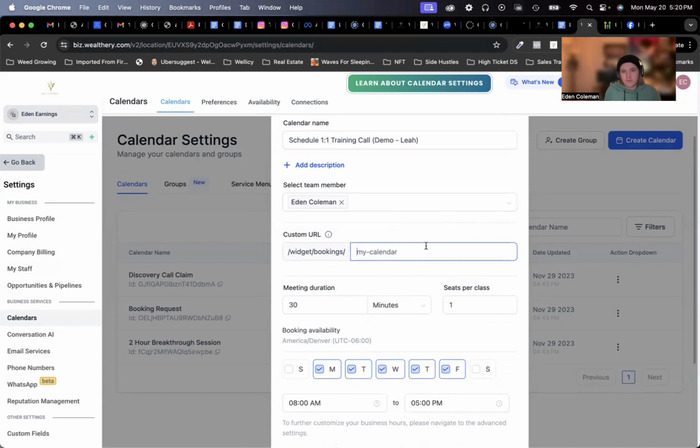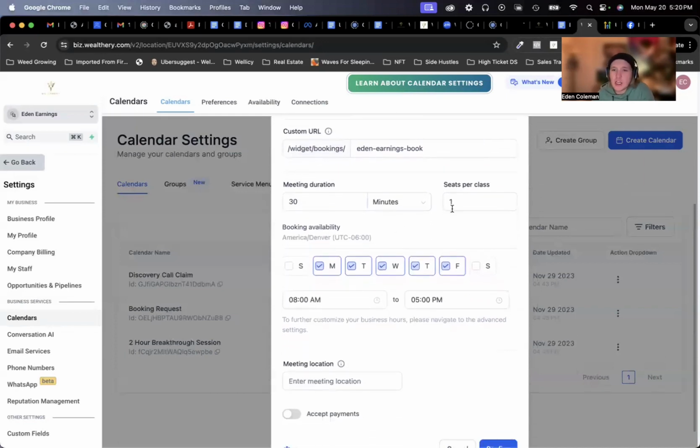So, like Eden Coleman booking. I could do something like that. Name it something easy, brand it, whatever you want. You could certainly do your business name. Like I could do Eden Earnings book. I could do something like that.